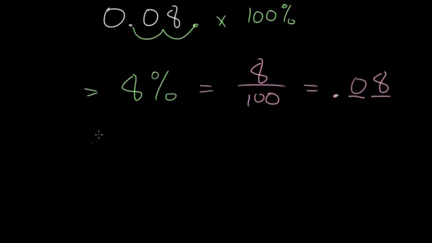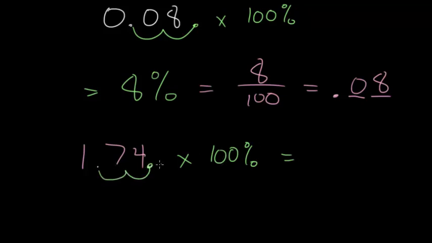Let's do 1.74, and we want to change this to a percent. We will multiply by 100%. In every case, when multiplying by 100, the decimal gets moved twice, and it'll be to the right of the 4. So you just get 174, and the percent moves along. So 174%. Now, 100%, remember, is just equal to 1, so 200% would be 2.